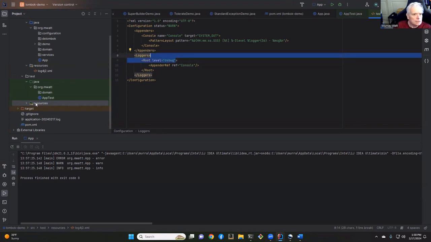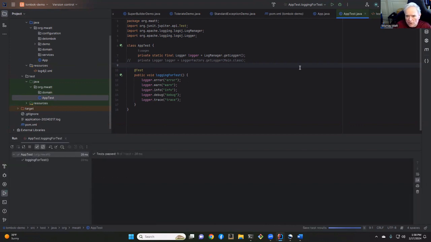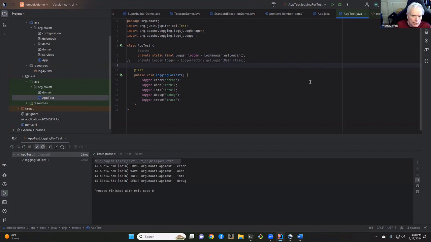And going back here, if I run this, it's not a proper test, but again, as I've mentioned before, I don't believe in testing things that are infrastructure or well-proven third-party applications.